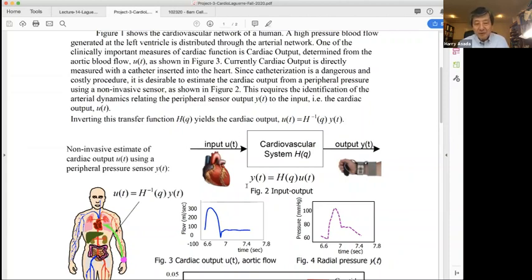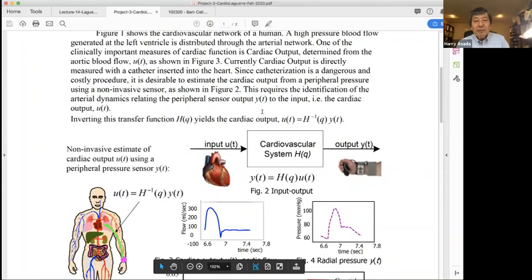figure 2. So figure 2 is something like this. You put some kind of medical device, a kind of waveform measurement device. It's not just a blood pressure sensor, but a little bit more advanced one. But non-invasive. You put this one somewhere on a different part of the body.